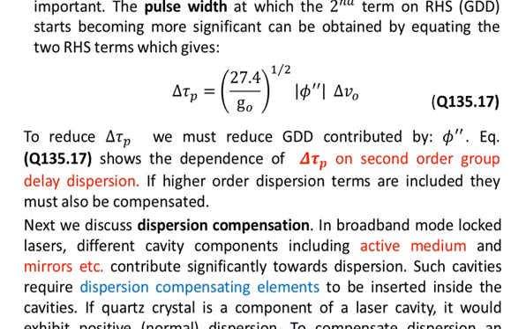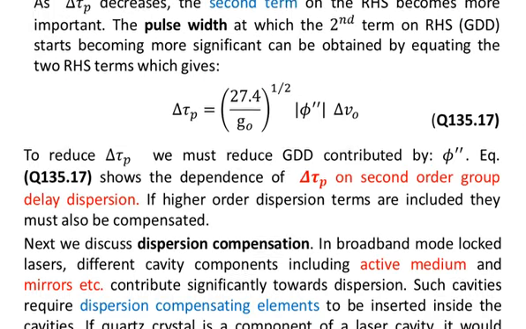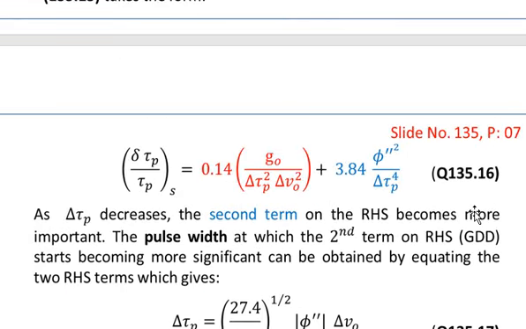So you see that in the above equation, that is in equation number 16, we have included the group delay dispersion up to the second term. So if you include even the higher order terms, then you must develop a mechanism for the compensation of those terms also. That is, the right hand side should vanish.